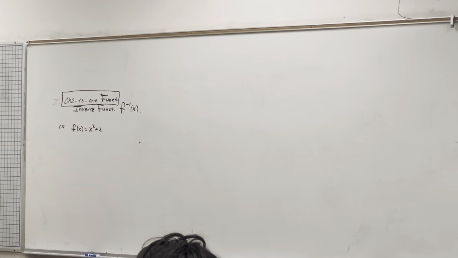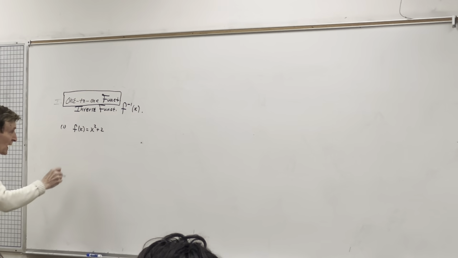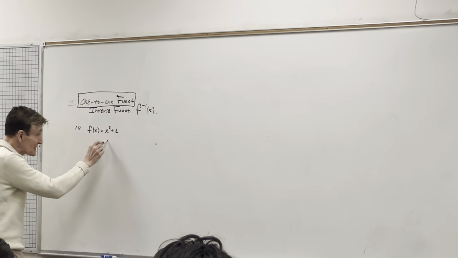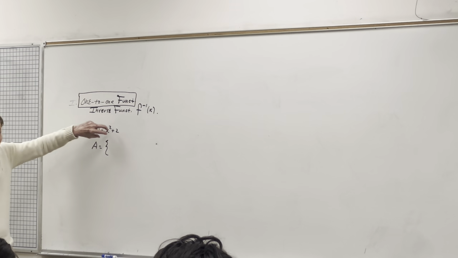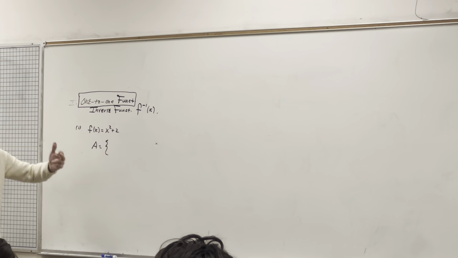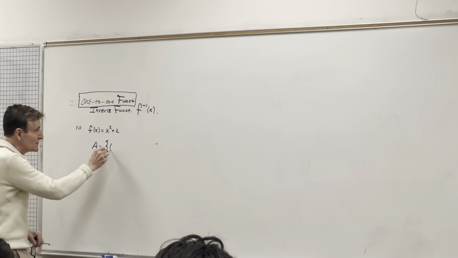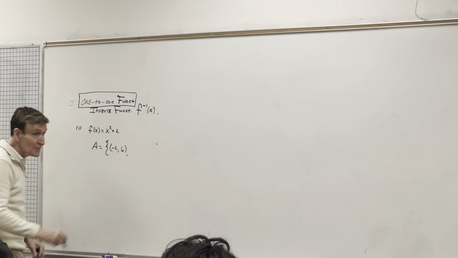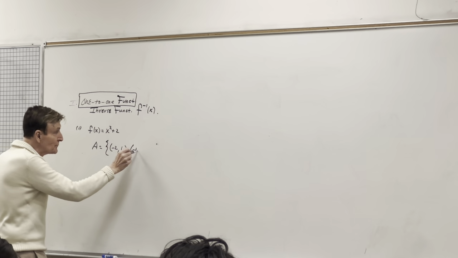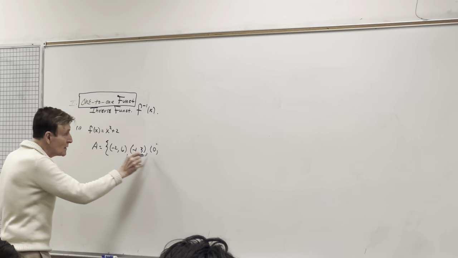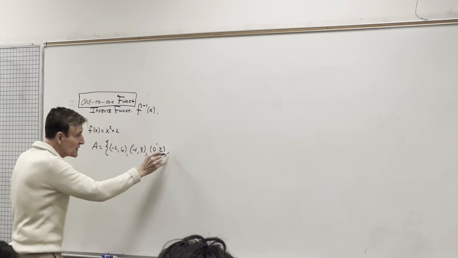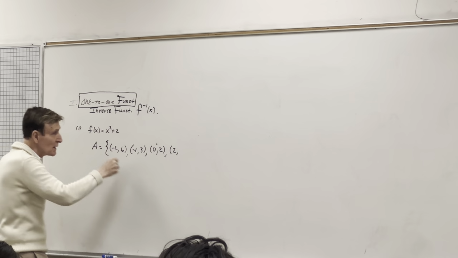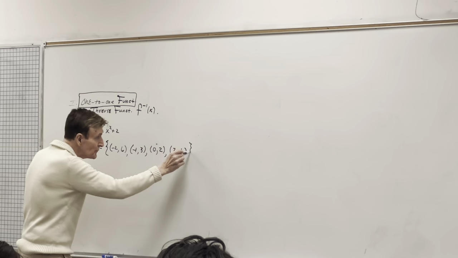Now, let me give you a set to look at, and we'll get back to the question here. Suppose I gave you a set A, and inside this set, with your help, I will try to form some ordered pairs, just at random. Replace x by some numbers, do a calculation, and list a few ordered pairs. You start out with -2. If I replace x by -2 and do my math, I think you end up with a 6. We'll try another number, -1. Replace x by -1, I think you end up with a 3. Let's try 0. 0 is easy, 2. Then out here, we'll try 2. I put a 2 in there, I get 6. And we'll close it up.